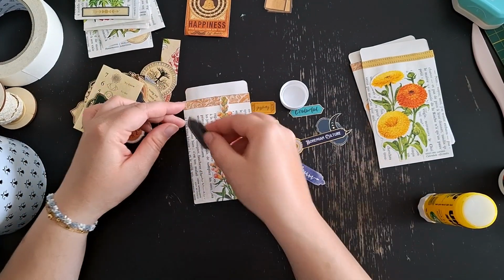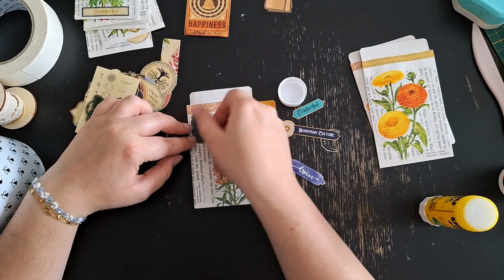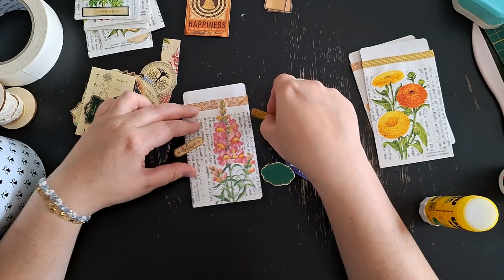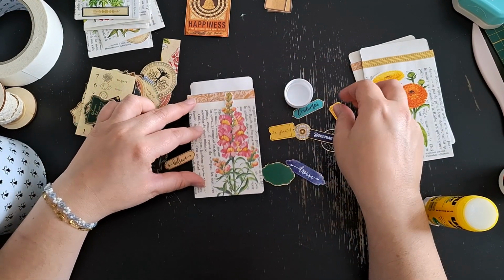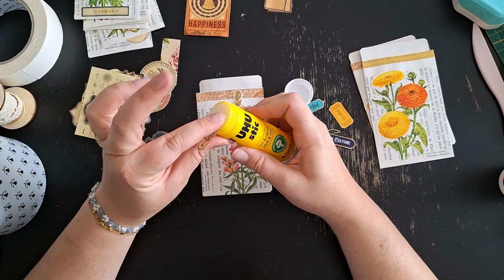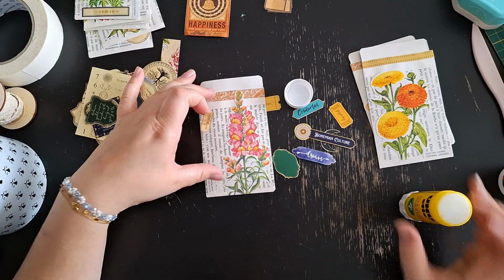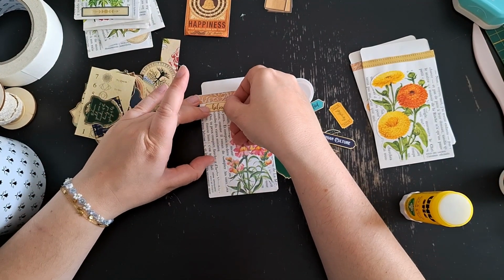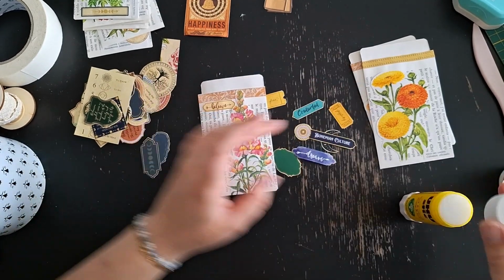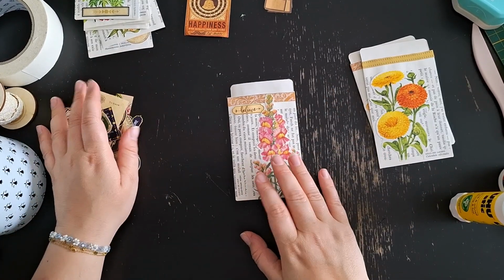Okay, none of those work, so let me just put something smaller. I like the Believe one best, so I'm gonna go with that one. Okay, there we go. All finished. I'm really, really happy with these. I can't wait to put them in my books.